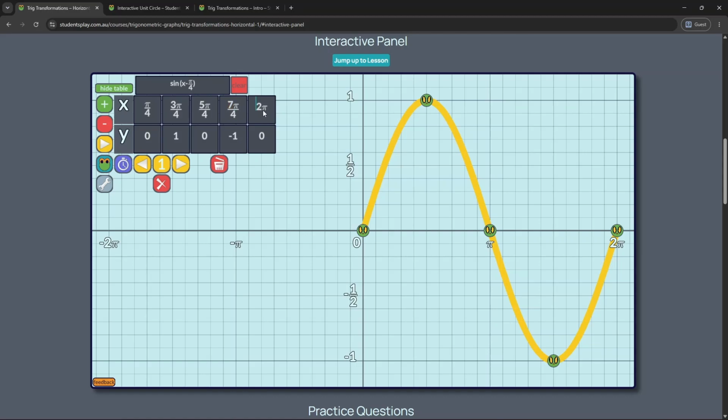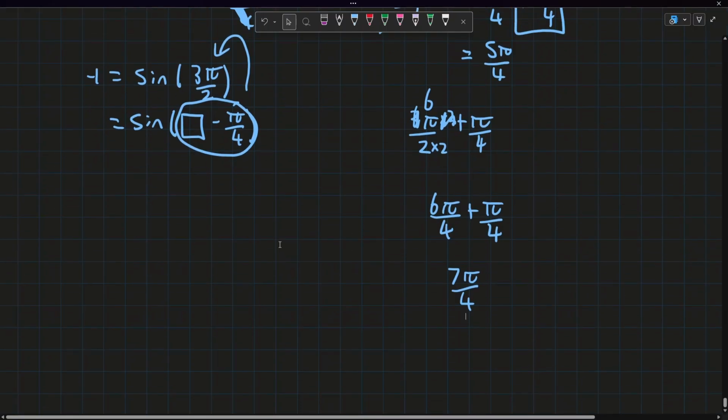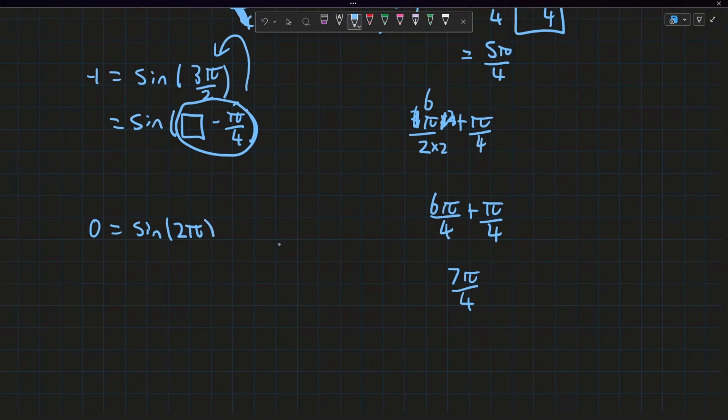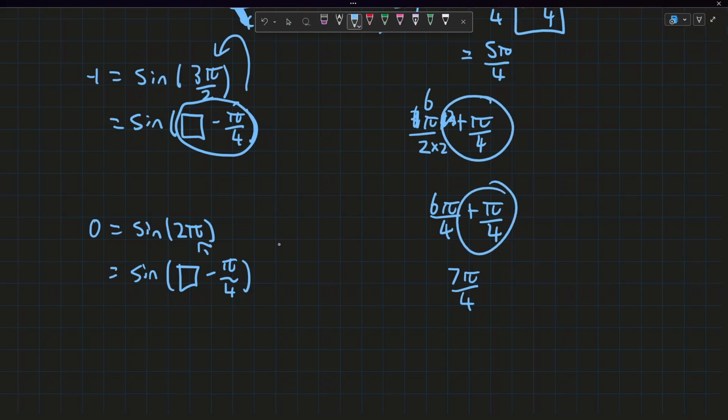And then last one, to get this 0, obviously there's lots of different ways we can get 0, but to get this particular one, we wanted to have an input of 2 pi. So we wanted 0 by doing sine of 2 pi. And so pause the video here, think about sine of what minus pi on 4 would give us our 2 pi. What we have to change, and think about what we've been doing each previous time to change it, to deal with this offset here. I'm going to do it now.